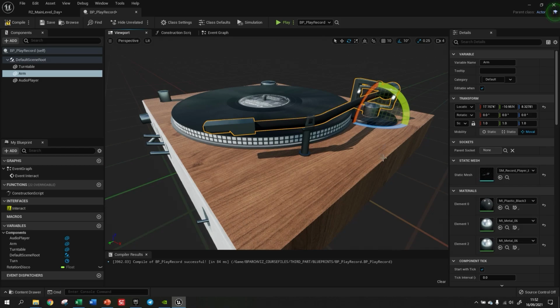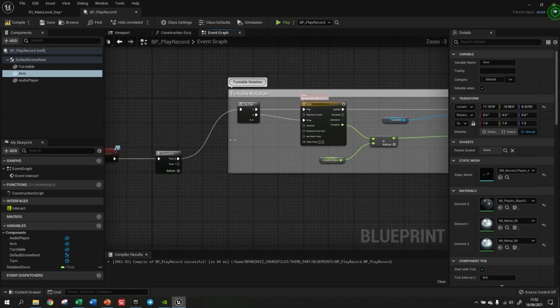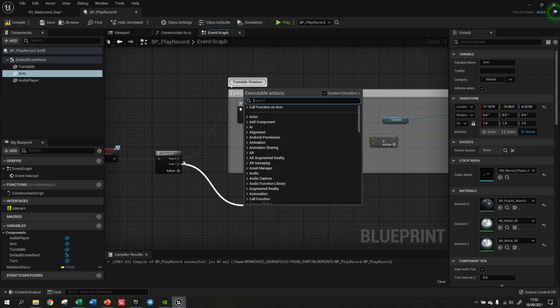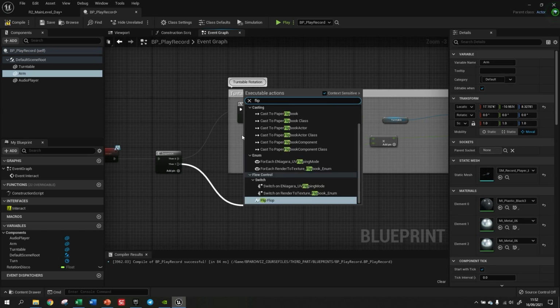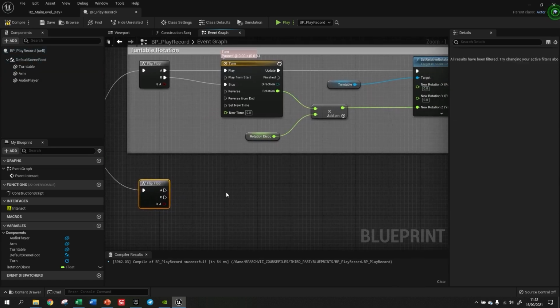So let's see if we can set this all up. We also have to use our set relative rotation as well. So let's just bear those things in mind as we put this together. It'll be an event to be turned on with the flip flop as well. So I'll add this sequence here to sequence 1, just so it runs at the same time, and add our flip flop. And then event A could be for switching on.